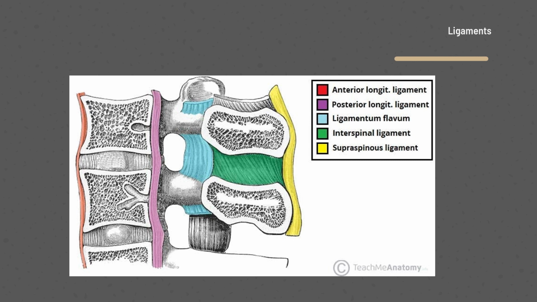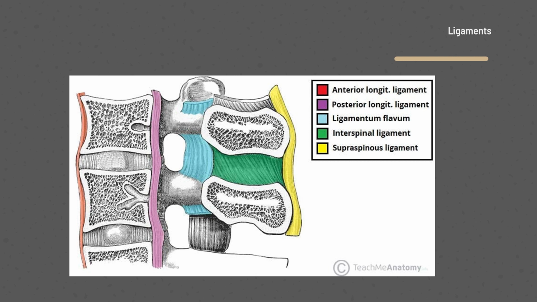Looking at the ligaments, this diagram just shows a cross-section of the vertebra with the ligaments attached. So anteriorly, in the reddish orange and pink, we've got the anterior longitudinal ligament and the posterior longitudinal ligament. These essentially run along the course of the vertebral bodies, and the anterior longitudinal ligament is a fibrous band, and it essentially prevents hyperextension of the spine. The posterior longitudinal ligament prevents hyperflexion, so if you were to bend too much forwards.